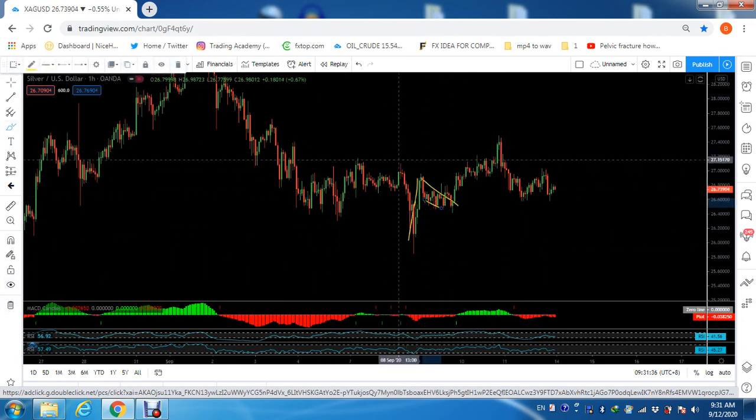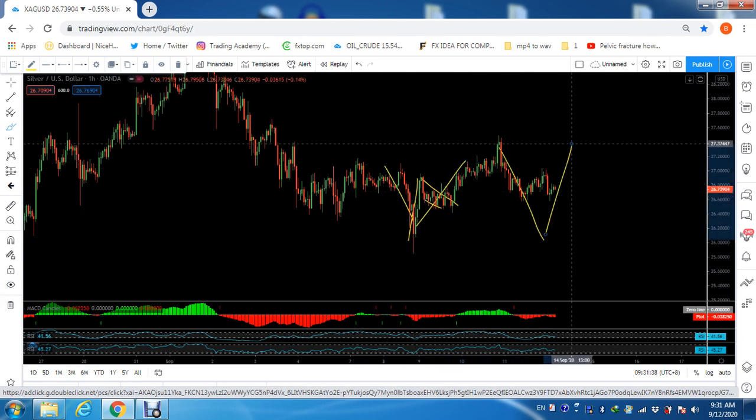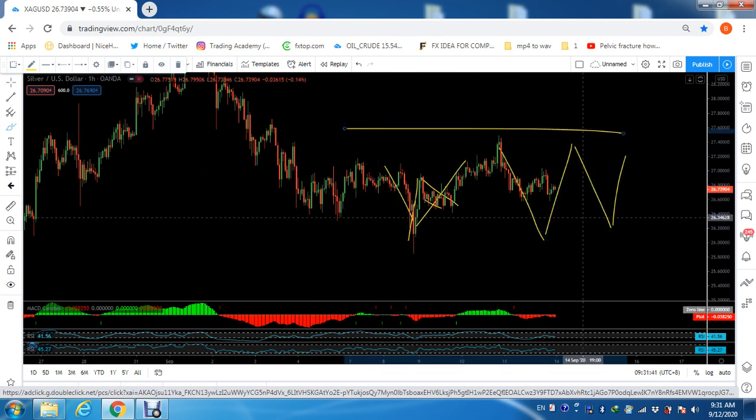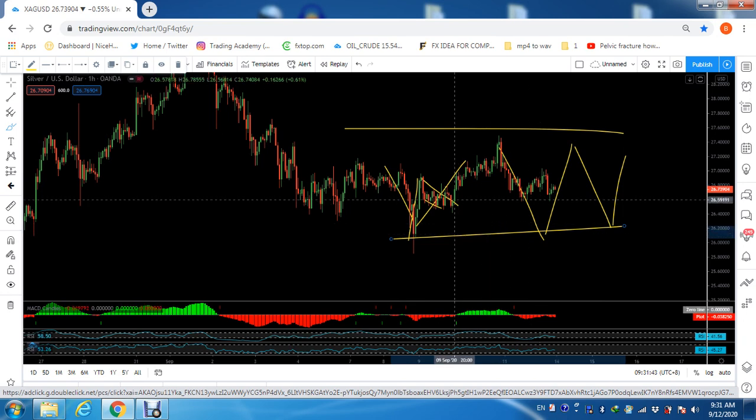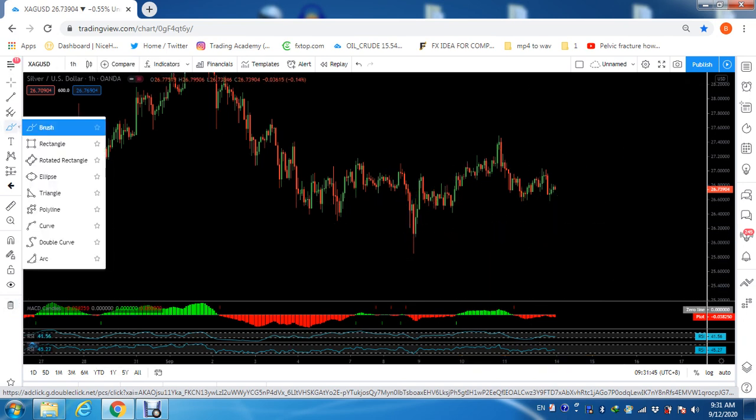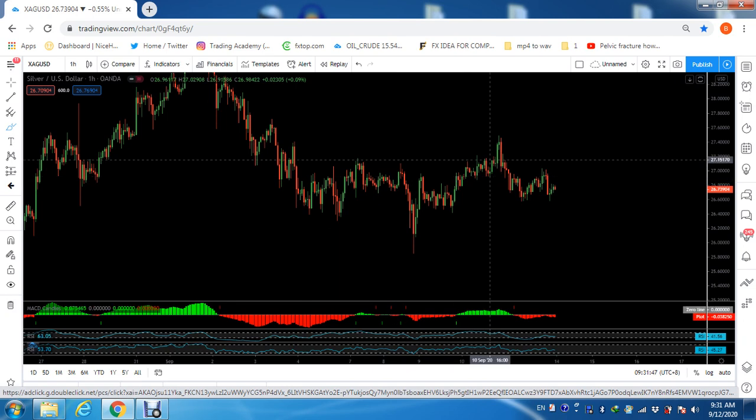How about all this correction, can it still repeat here? Yes, there is a possibility we will have a really deep correction or not. In this case, we just follow the chart and we see how we can trade it. And we wait for the market to open, then we get the confirmation, and from there we make a decision.